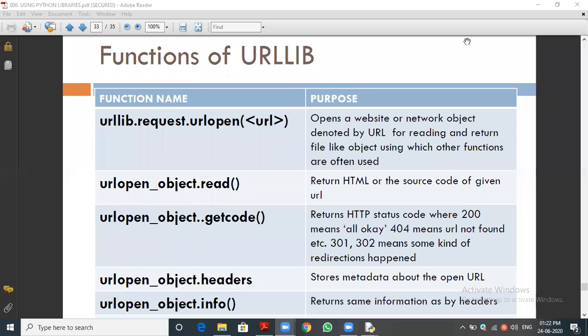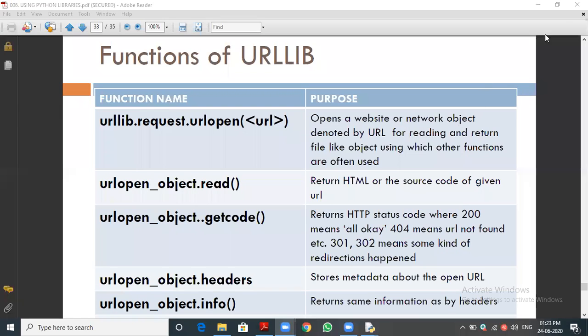Okay, let me start. As a continuation of the last class, we have discussed what is the use of urllib. Urllib is a module which is used to send a request through HTTP, that is hypertext, to the web, and we can receive the response also from the web, that is World Wide Web, www. So this is the use. This is the interactive module which we can make through the Python program to the internet.